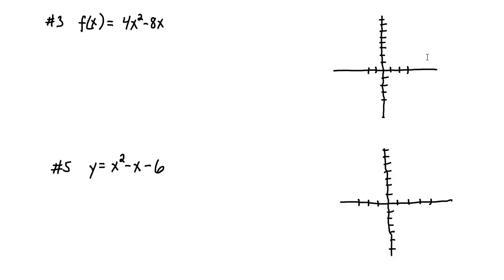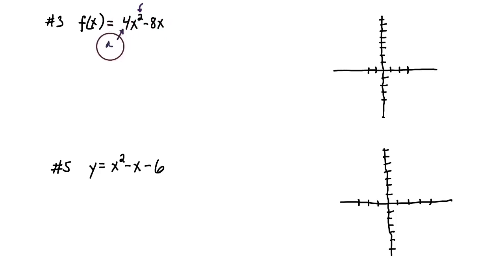Number 3, we want to graph this equation. It goes to the second power, so it is quadratic. Is this quadratic equation in vertex form, or is it in standard form? We have to know the answer because that affects how we get the vertex. This is in standard form.